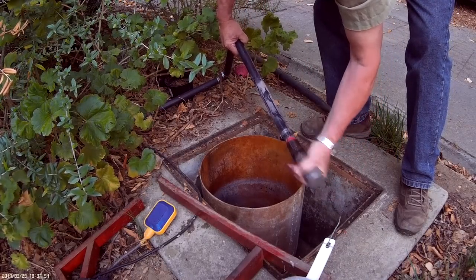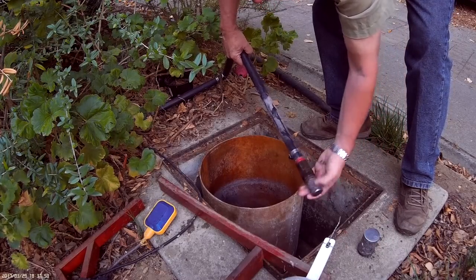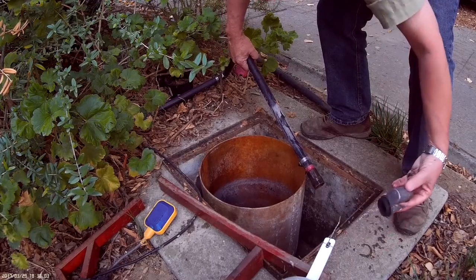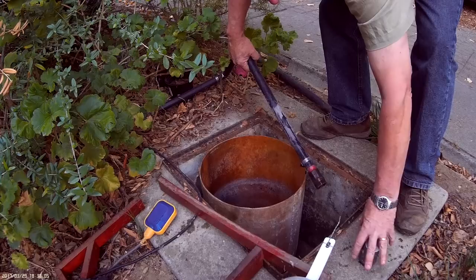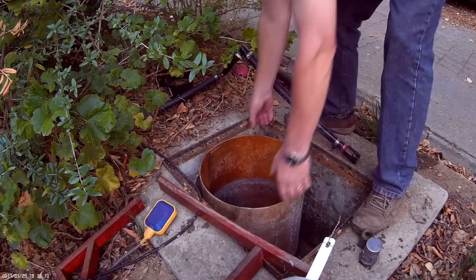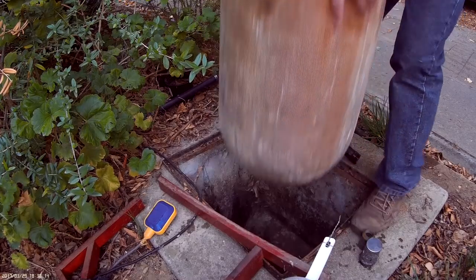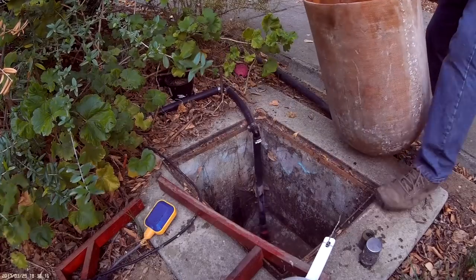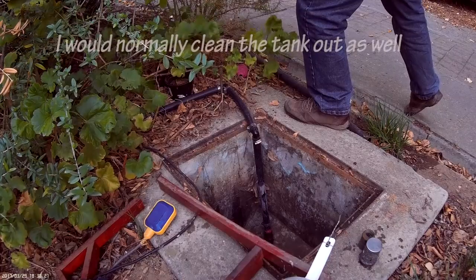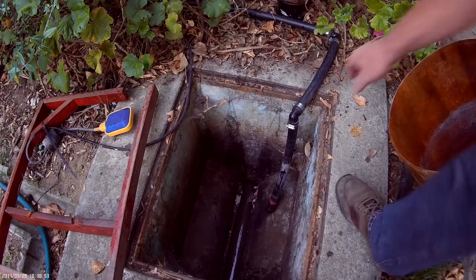So this just comes out, and to undo that one, you can see it's one fitting exactly inside the other. Then the whole tank comes out. It's quite heavy when it's got water in it. And this you just simply empty in the garden. So the rest of the sewage just runs underneath the tank.